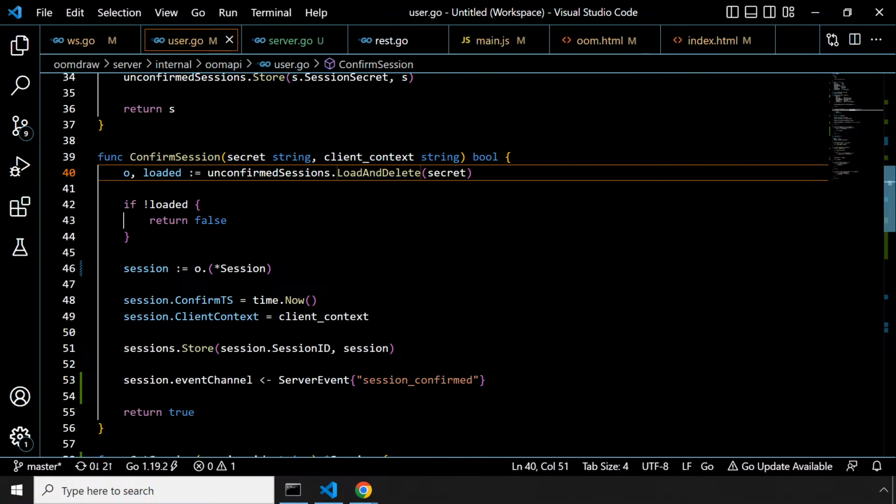So now let's talk about this. We've got this confirm session. What it essentially does is move a session object from the list of unconfirmed sessions to the list of confirmed sessions. And that is working, I know that for sure. Oh, you didn't see it. Well, I'll try it again then. Hold on. Let's go back to the source and see if this works. Okay. Ta-da.